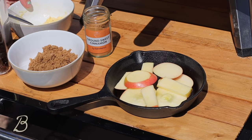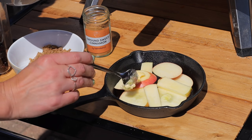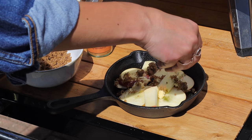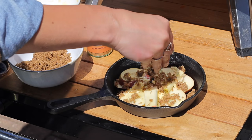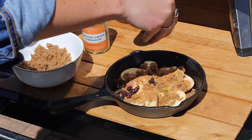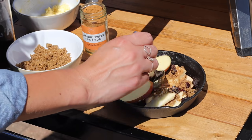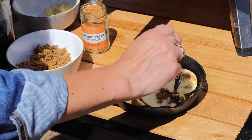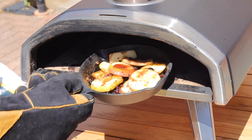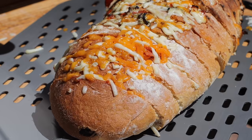A simple snack that we tried was baked apples. This is again really simple to make — you just chop up some apples, then add in some butter, some brown sugar, some cinnamon, and then I also added in some raisins and put that into the pizza oven. I wouldn't actually recommend putting the raisins on though — because it's so hot in there, they tended to burn a little bit. So maybe avoid the raisins. But this was a really nice dish — it's almost like a Greek dish — a really nice snack and quite a healthy dessert.